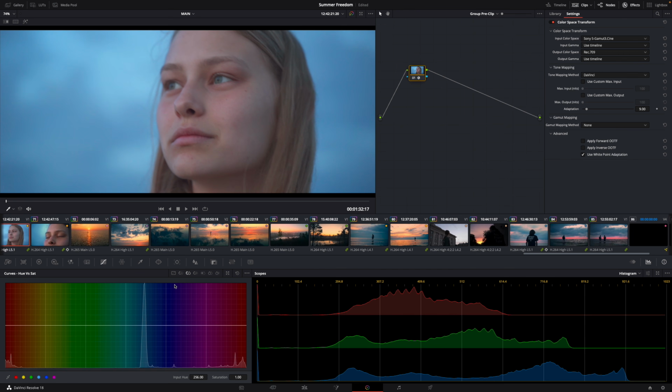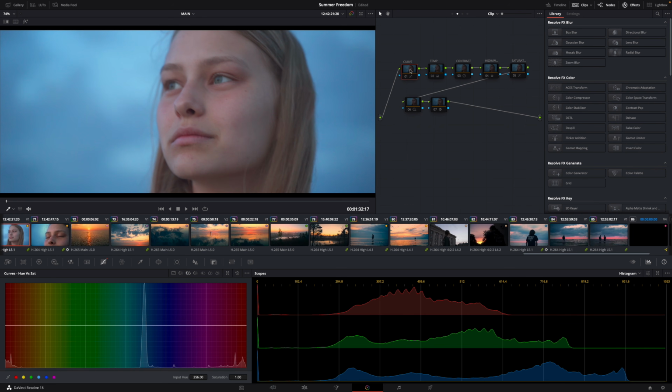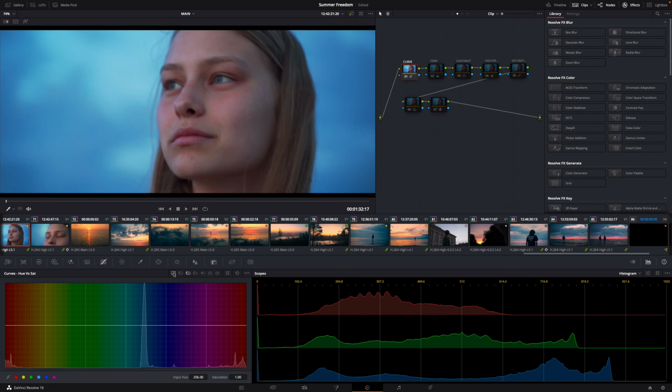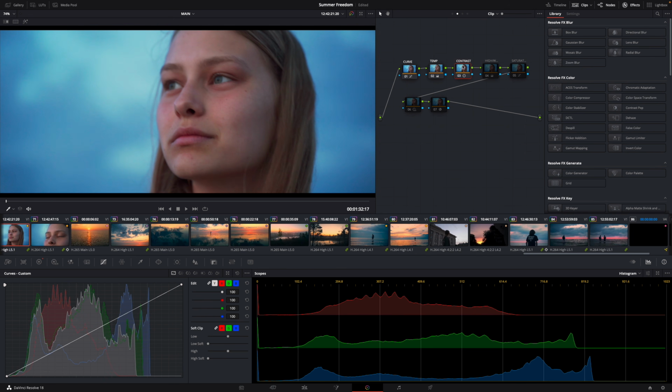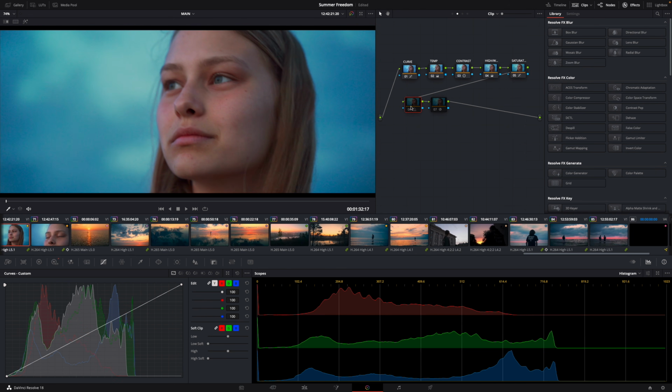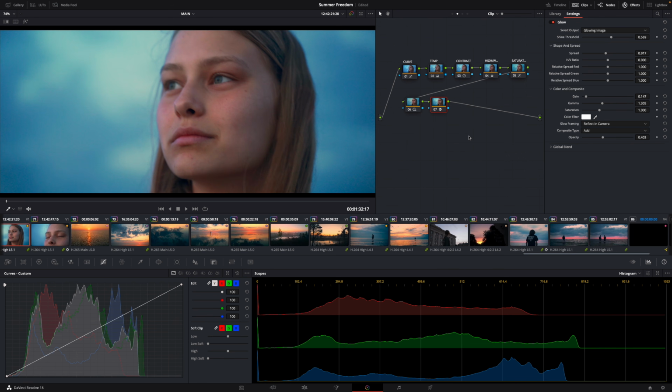So I'd have to manually add these things, but with this one effect, Color Space Transform, I just input my color space, input my gamma if I'm using any, and it already adds color back onto the footage, and all I have to do then is just make a simple curves adjustment like this one over here, and you can already see the picture coming together. It looks a lot more usable, it gives some character to it, and by adding other effects on top, you can see how I achieved the final look of this image.